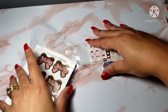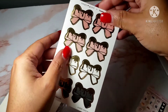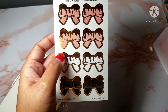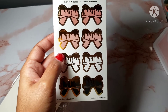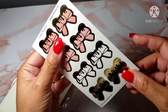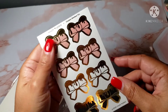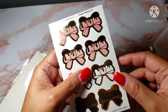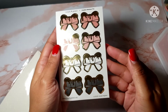Now let's get into what I purchased. I did end up purchasing the washi seals from Simply Gilded. I actually had a $10 credit from Simply Gilded, so that is part of why I went the Simply Gilded route. I thought the seals were so cute, adorable, and unique. Not sure if I'll ever use them — I might just put them on display — but I loved that it was the drip from Cookie Sticker Co. and the bows from Simply Gilded. I purchased those — they were $2.